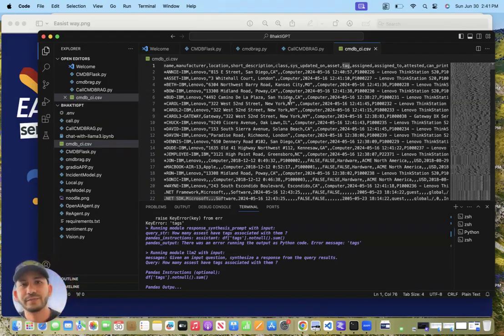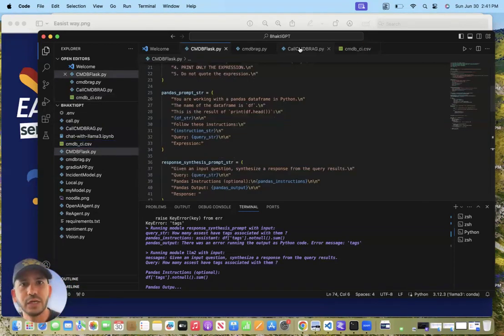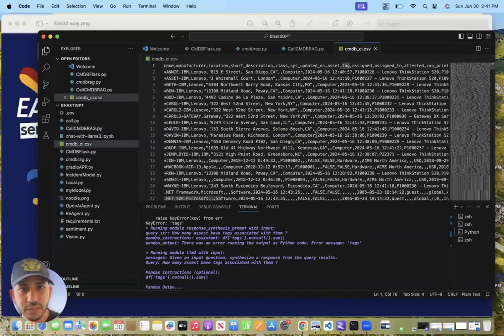Why? Because this Python script converts this tabular CSV into pandas data frame form. Whenever a user sends queries, it converts the question into a pandas query and then queries this data.